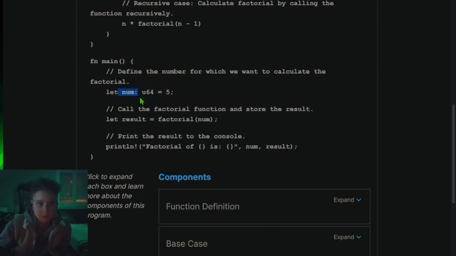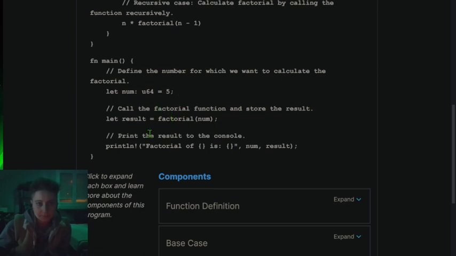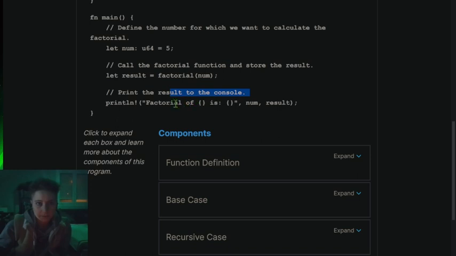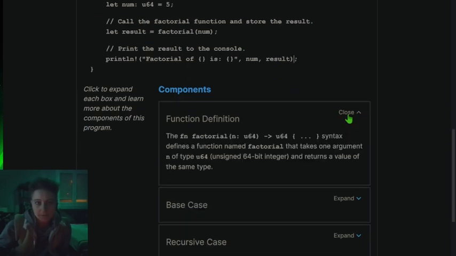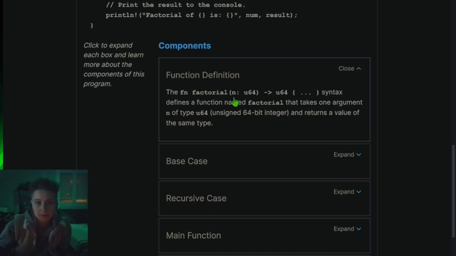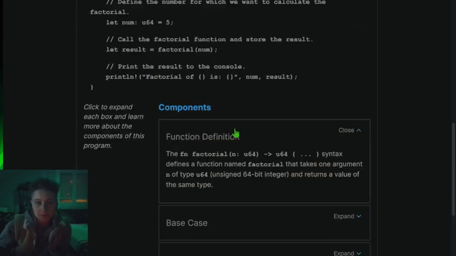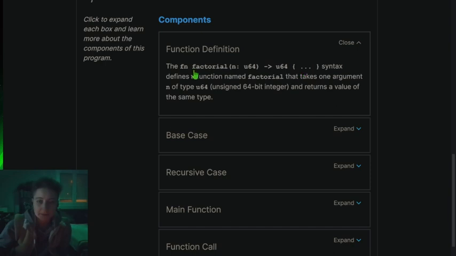Because num is this, and the result of this is this. And then println with the string: factorial of num is result. Okay, so it's explained.